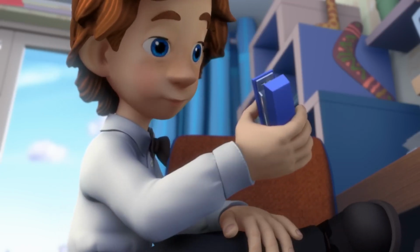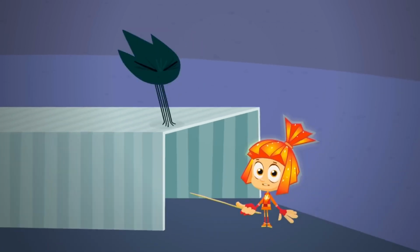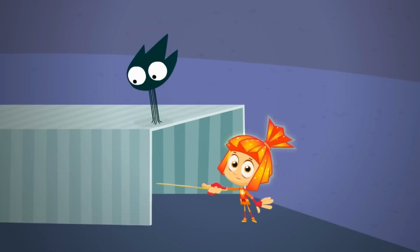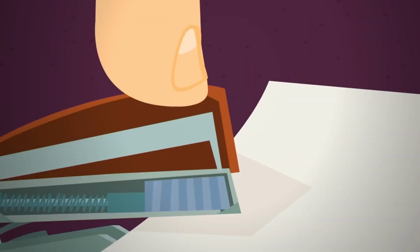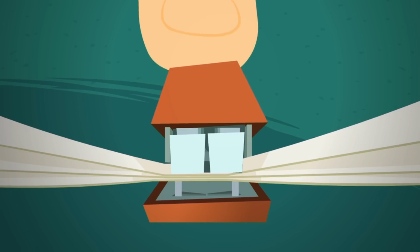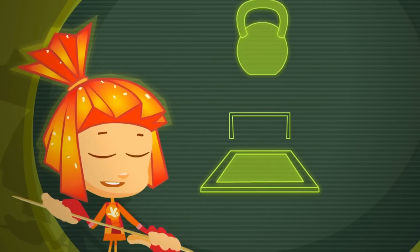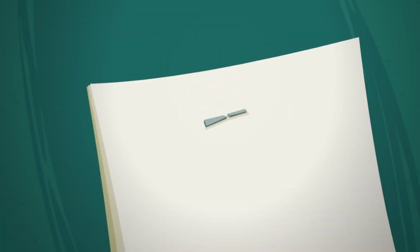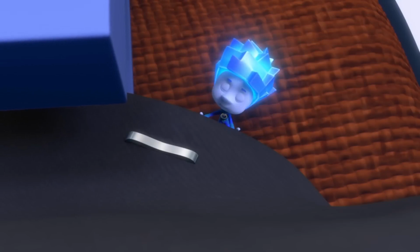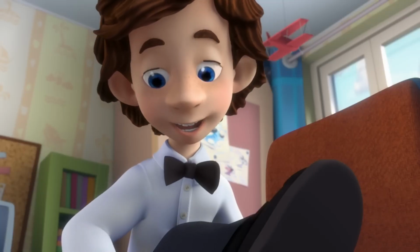Do you guys know how it works? Just keep stapling and I'll tell you. The staples for a stapler are lightly glued together. That way you can load many staples at once instead of one at a time. And a spring pushes the staples to the front. When you push down on the arm, a metal tooth pushes the front staple down through a thin space, and the staple punches holes in the paper. Next, the pointy ends of the staple push down onto a plate, and that makes the staple bend behind the paper. And there you go! The papers are fastened. So you could say that we're sewing, but using a stapler instead of a needle. Yeah, and it works even faster.